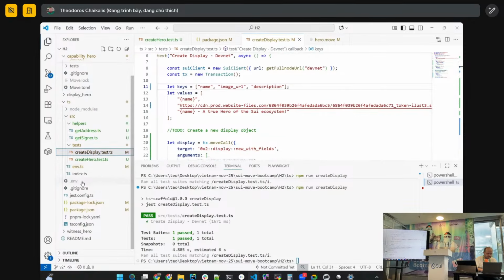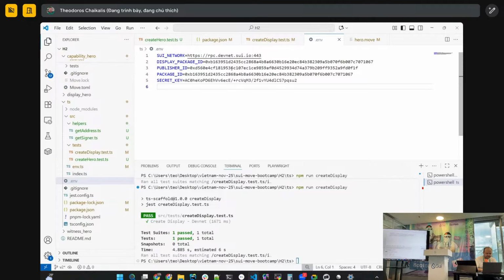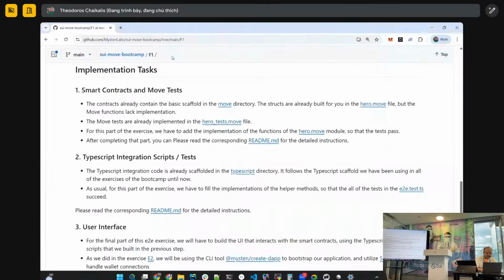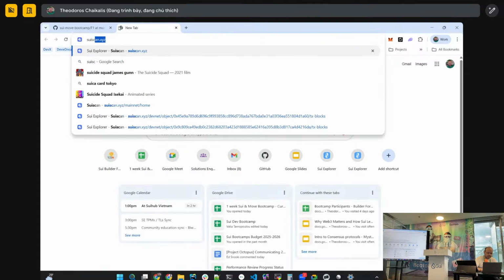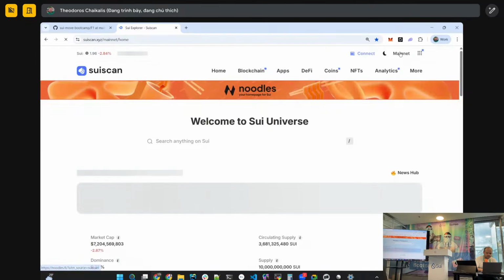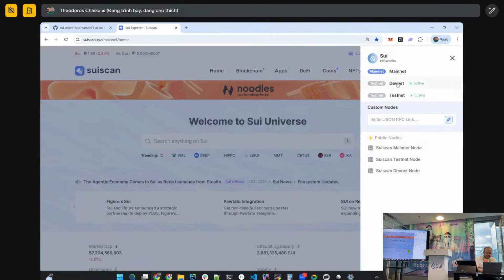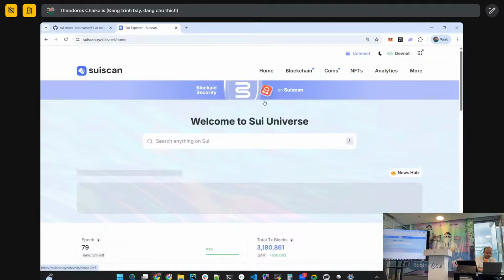I can go through the environment variable file and find the package ID. And through the package ID, I can find the latest hero ID, and see if it worked. So it's devnet.